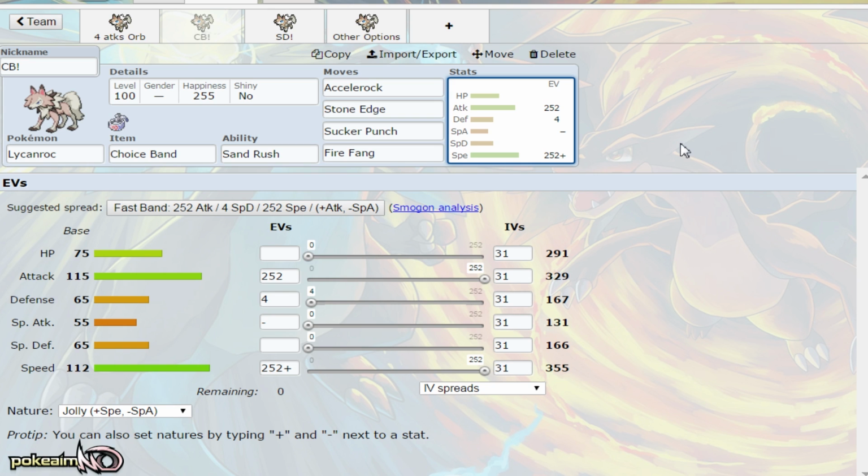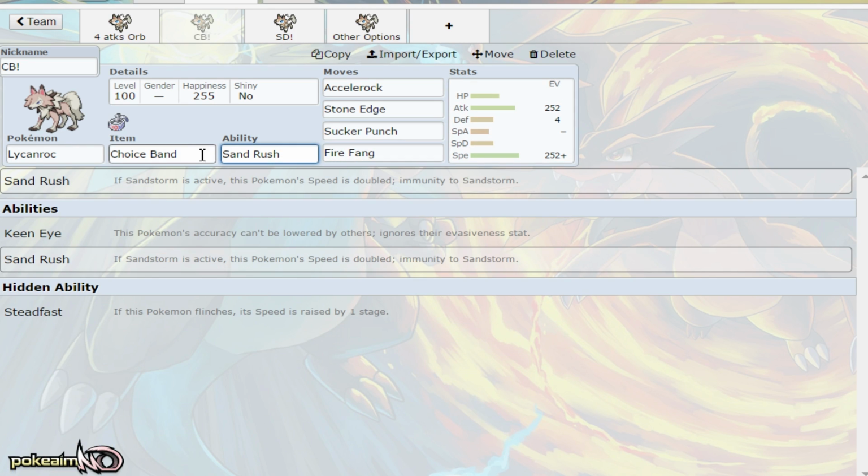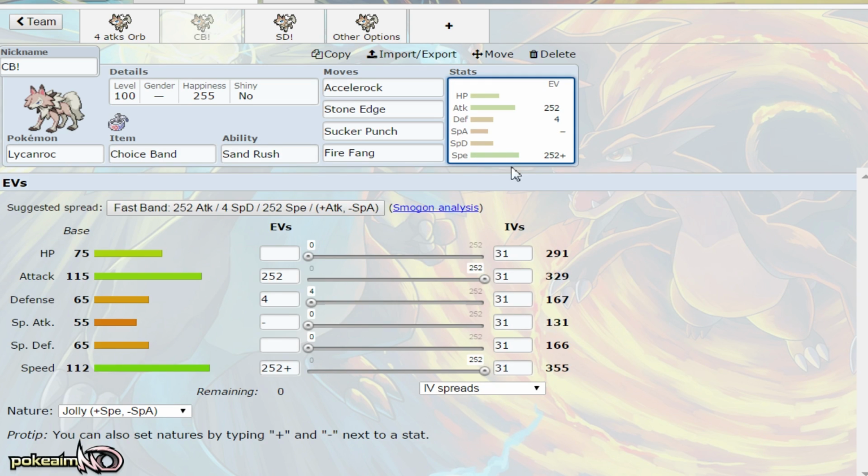I mentioned how 355 speed is actually really solid. There are just a few Pokemon that you do outspeed with that. Thundurus. You can also hit it with Accelerock before it Thunder Waves you as well. Latios.